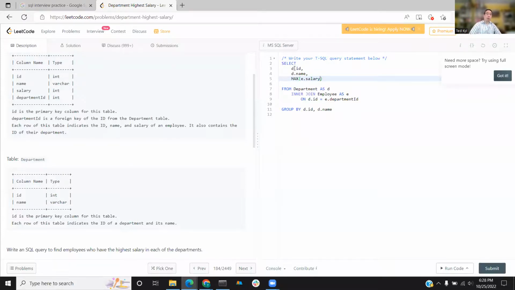So I think this query will correctly return a list of all of the departments and what is the highest salary in each department. And oftentimes when you do something like this, you really want an order by. I don't know what might be wanted, but maybe it's alphabetical by department name. Okay, so I'm just going to throw that in. I don't know if it was specified in the problem description.